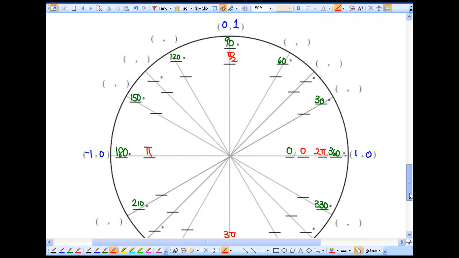So remember, 30 degrees is pi over 6. So I'm going to add another pi over 6. Pi over 6 plus pi over 6 is 2 pi over 6, or pi over 3. And then I add another one, that's pi over 2. Let's go further. So what's 120 degrees? By the way, if you can't keep adding pi's, then you can always convert 120 times pi over 180. Yeah, that's 2 pi over 3. Okay. And then 150 if you want to do it like that, times pi over 180. That's the same thing as 5 pi over 6.